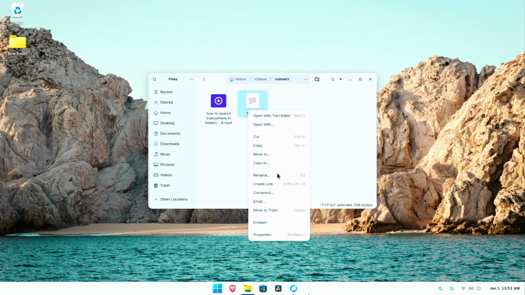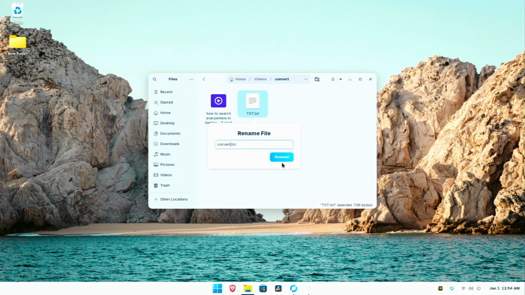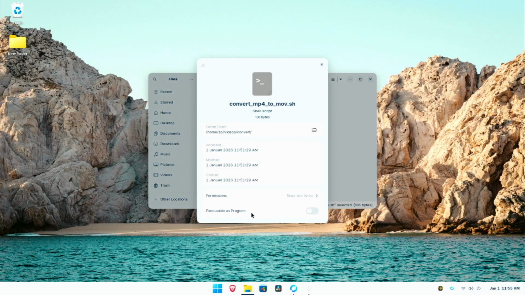Now rename it, write exactly the file name, make sure .sh and rename it. Okay, then right click on it, properties, and select executable as program, toggle it on.